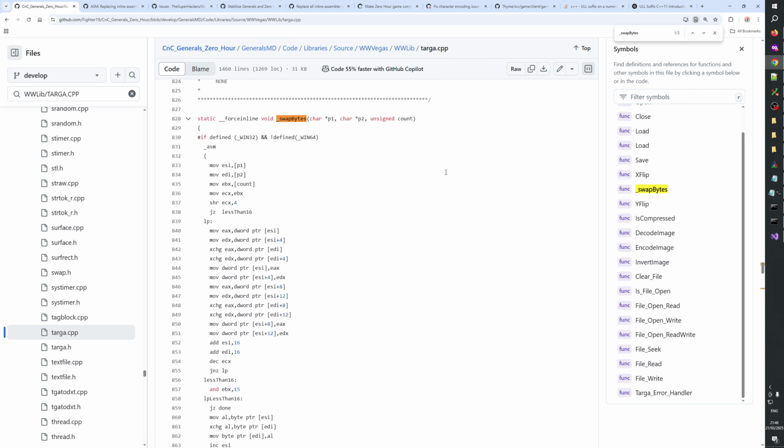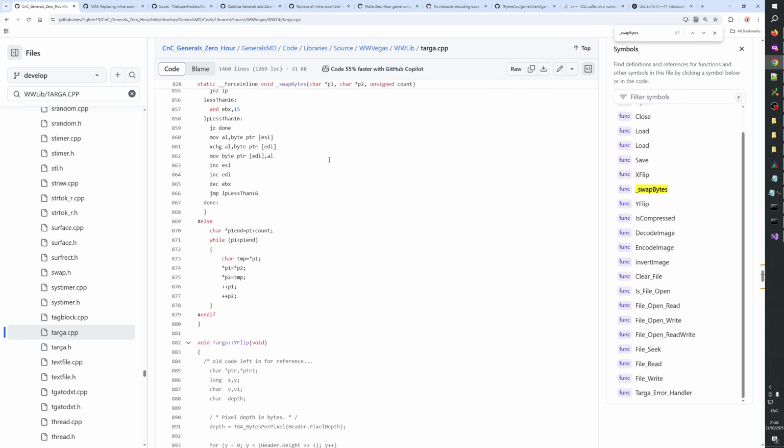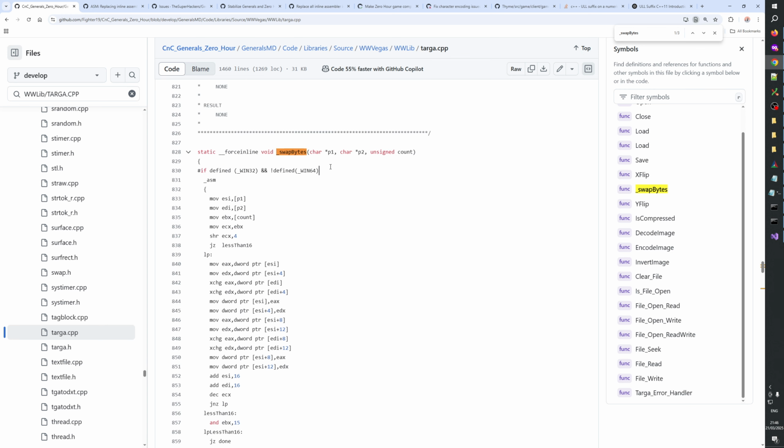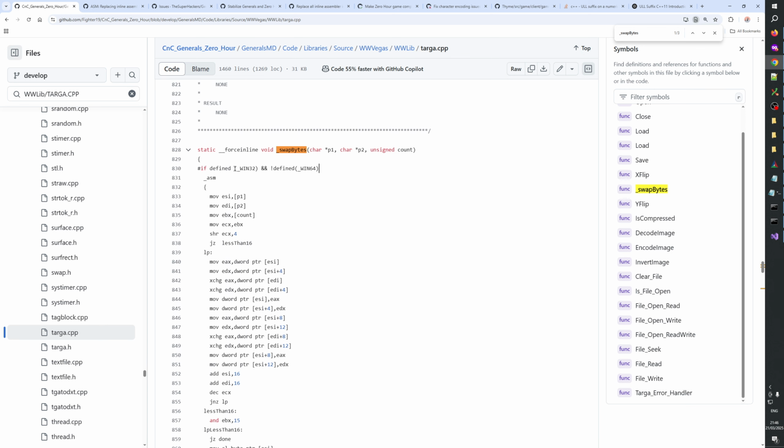Swap bytes. Okay, if defined, not that. Okay, does that make sense?